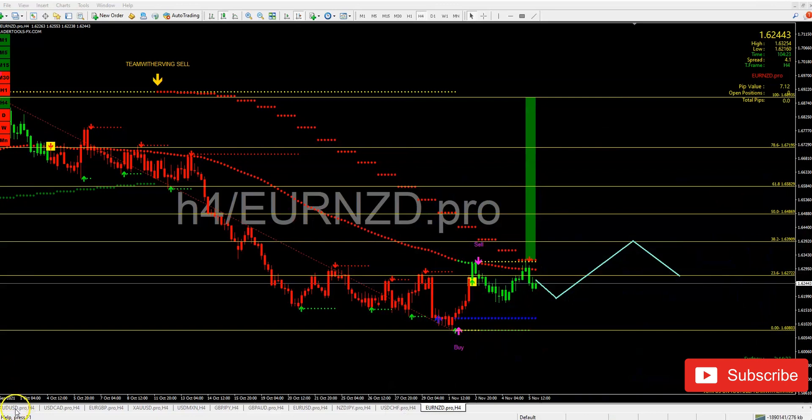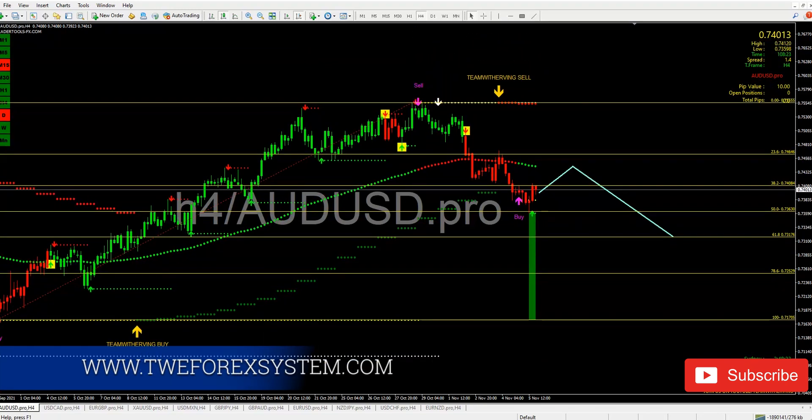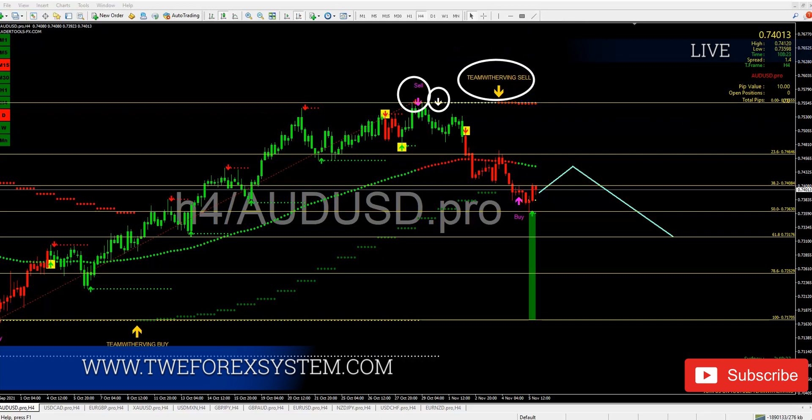This week we're going to start with AUD/USD — pay close attention. AUD/USD will be on fire this coming week. The market is giving us a sell position. What I'm seeing here on multiple timeframes is our TW white arrow is right on it, our TW sniper entry is right on it, so the trend here is only selling — that's all it's doing.